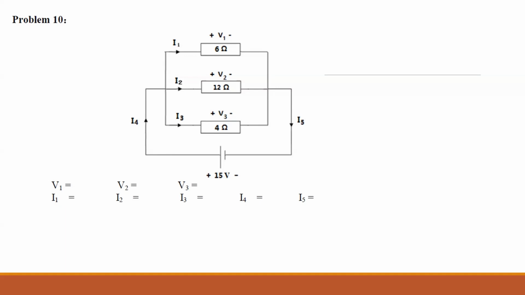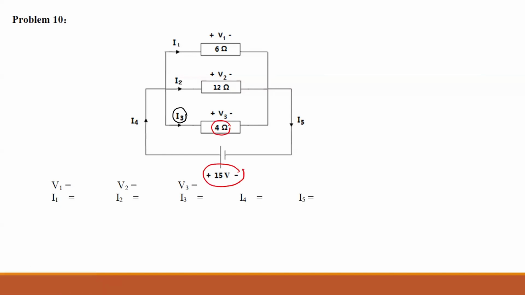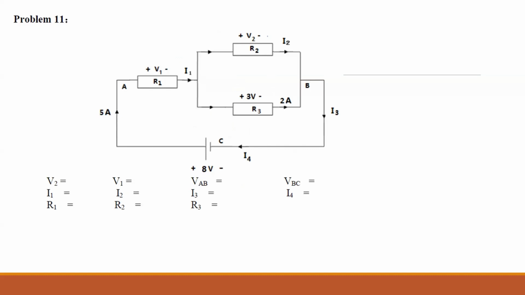Only thing is you don't know the current. Am I right? You need to find the current. That's the only difference. Your voltage is known and the resistance you know, so you find the current. Separately, you find the current I1, I2, I3, and the total will be this one. Yep. Okay, voltage will be the same, but you find the I1, I2, I3, and adding these will be your I4. Okay, now you have both of these. I will let you do this. Try this, then I will do it.